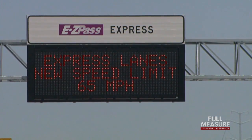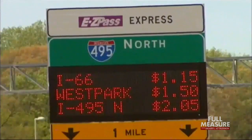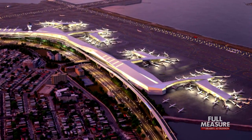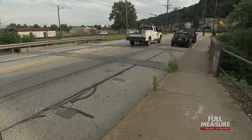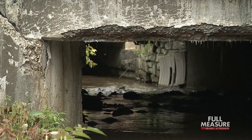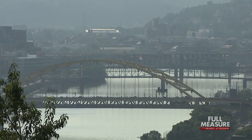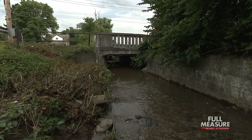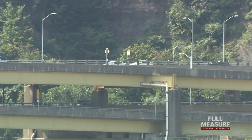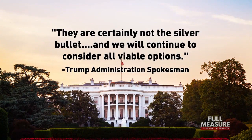The special fast lanes around Washington, D.C. represent the most common type of public-private partnerships, where private companies build the roadways or bridges and collect the tolls. The largest public-private deal in the U.S. now involves the near-total rebuild of LaGuardia Airport in New York City. Here in Pennsylvania, the state has signed a 25-year deal with a private company to repair and maintain nearly 600 small bridges, intended to make repairs faster and cheaper while the company makes a profit. Putting public projects in private hands isn't without controversy — critics argue companies are more concerned with their own bottom line than with taxpayers. In fact, the Trump administration recently signaled it's wavering on the heavy push for public-private partnerships, with a spokesman saying they are certainly not the silver bullet, and they will continue to consider all viable options.